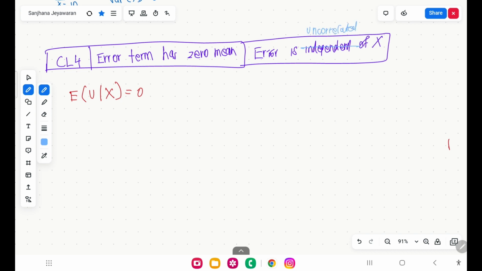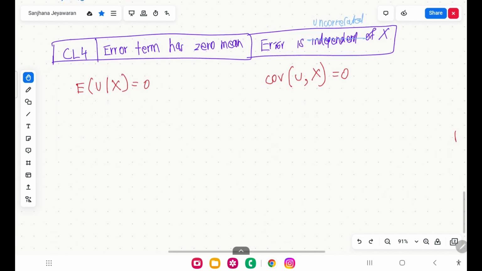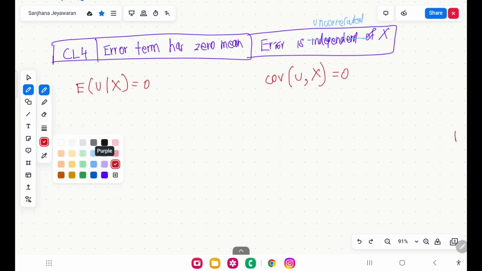Okay. So when we say uncorrelated, that means the correlation is equal to 0. Since the numerator of correlation is covariance, if we just prove that the covariance between the error term u and the x value is equal to 0, then this assumption is satisfied. We'll see how this expectation becomes 0 when we talk about the numerical properties, where we'll be going through the proofs and all. Alright. And one more thing, there is another part in CL4 which is CL4A.